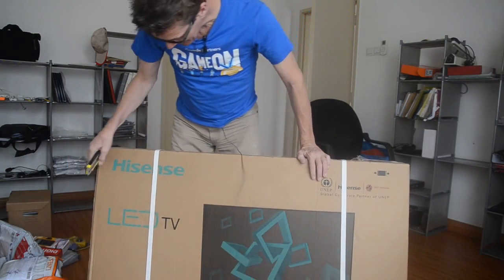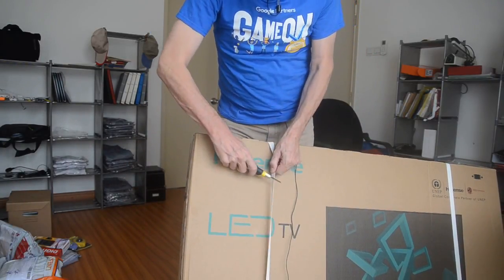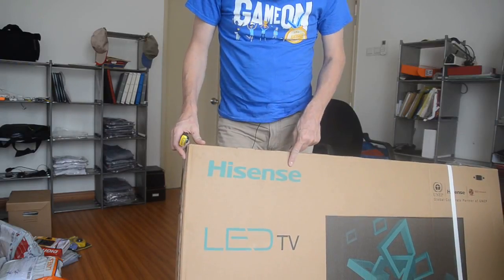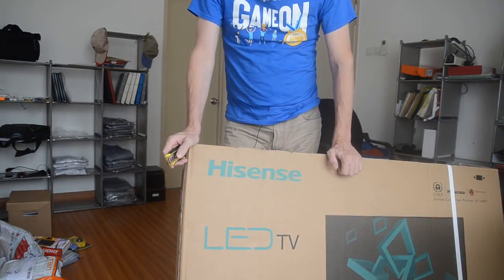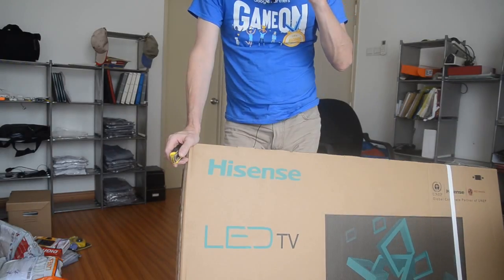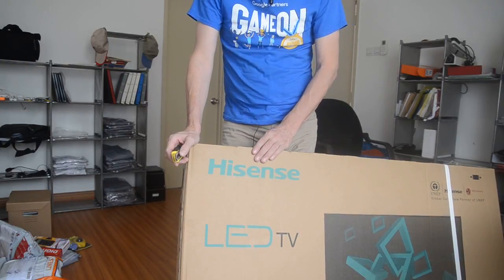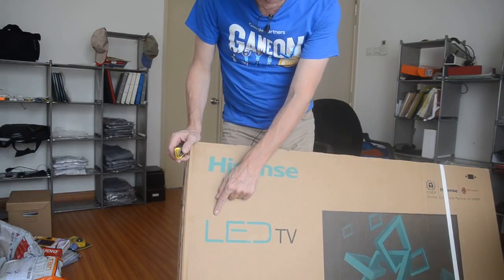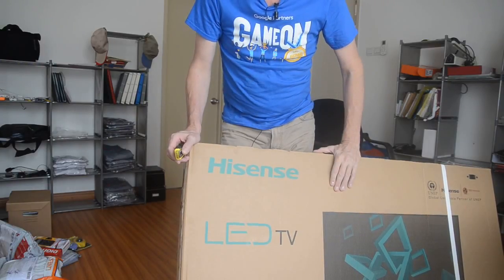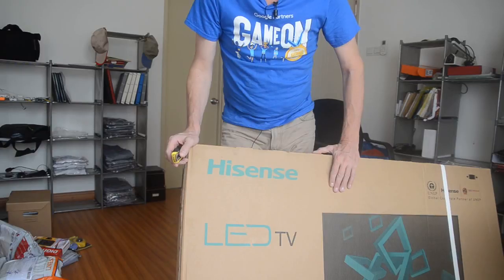So this is a HiSense — let me take this off so you can see the brand properly. A company called HiSense. I'm almost sure it is a Chinese brand, but I actually haven't done that research yet. I just bought this TV because I needed a 50-inch TV to do presentations in the office for staff. I found it at an extremely cheap price. I was definitely looking for an LED TV, and one of the companies that came out of the test I found online was HiSense. I didn't research any further because I could get it at such a cheap rate — to me it was a no-brainer.